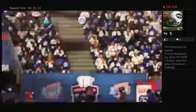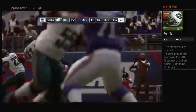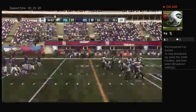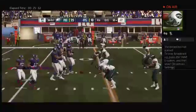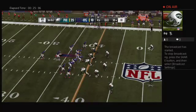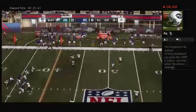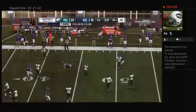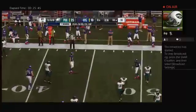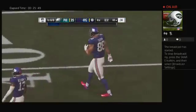Trying to decipher what's going on out there because I don't know if he's just getting bad reads. I don't know if the defense is confusing him. I don't know if he just has bad info and intel before he snaps the ball. But he's made some pretty bad decisions with the football lately. Yeah, several bad decisions on the interceptions he's thrown. And, frankly, that should have been another pick right there. To throw, it's Manning. And Ingram hauls it in. And he's going to have a 1st down as he's brought down at the 44-yard line.